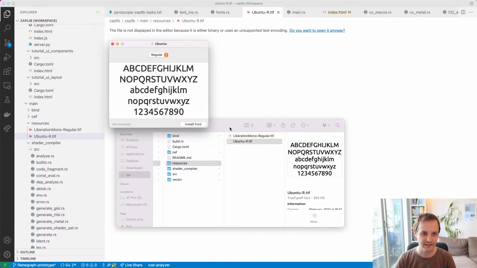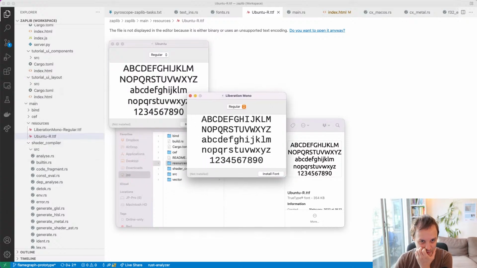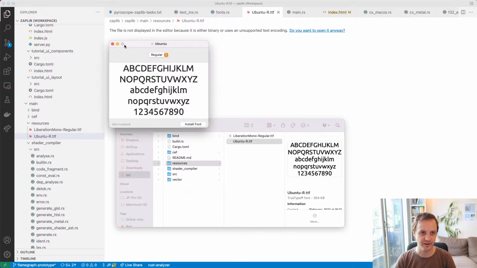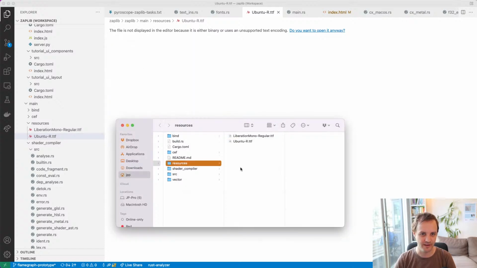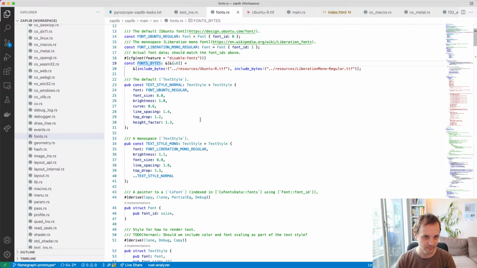And then this, I guess, is our monospace font, so this is the one that we were looking at. So the font itself, I mean, this is not a very useful debug tool, so maybe we'll find another one later. Okay, but those are the fonts that we have.